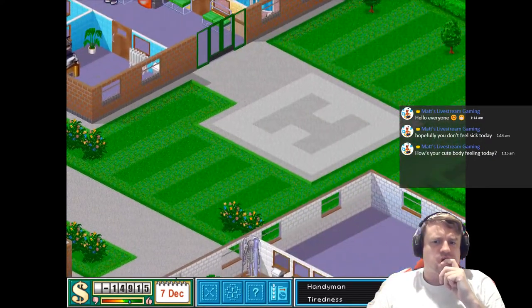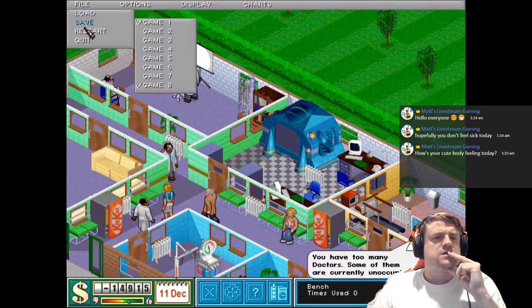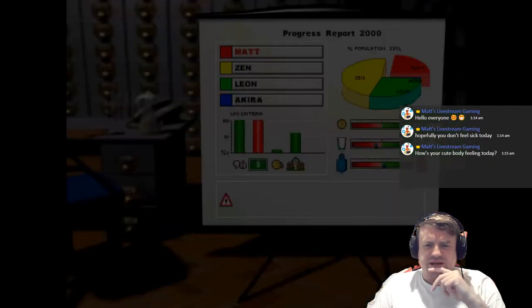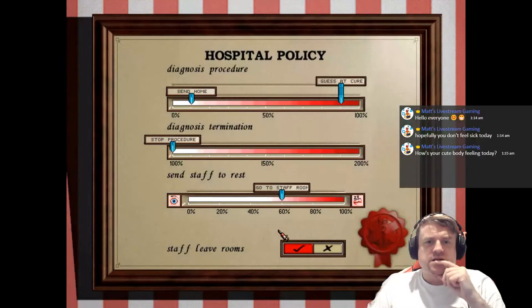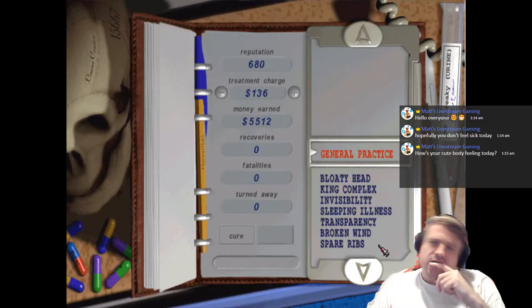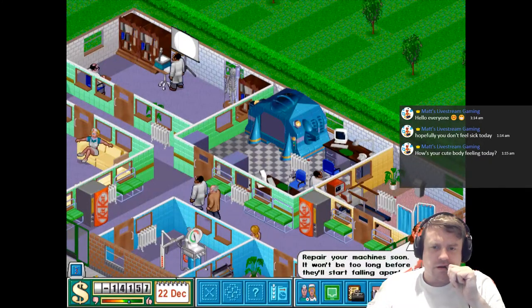Doctor required in GP's office. However, I'm not that sure if this is actually Greenpool. Hold on, let me check if I can see it somewhere here. Where was it that I could see my hospital? Nurse required in pharmacy. Not this one, maybe here? Doctor required in GP's office.